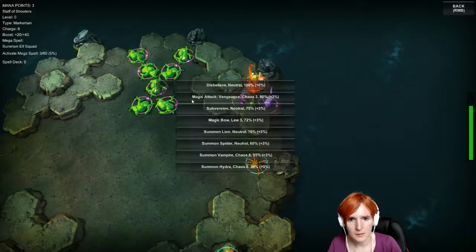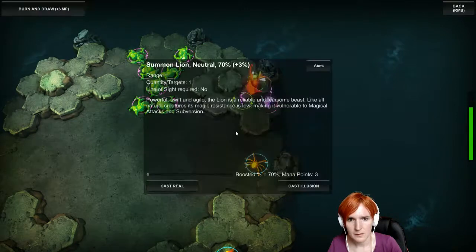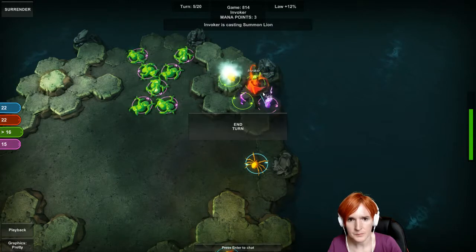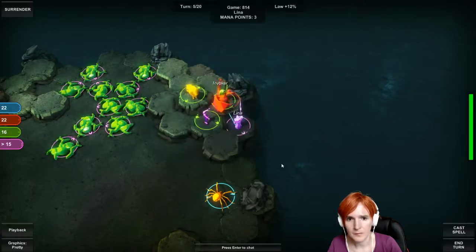So I think we go for a lion. 73, it's not too bad. More pressure on.